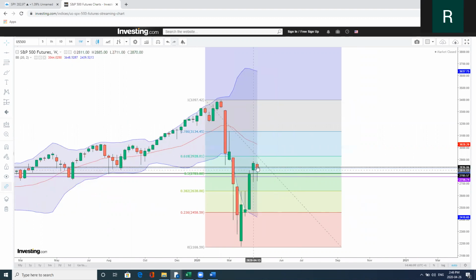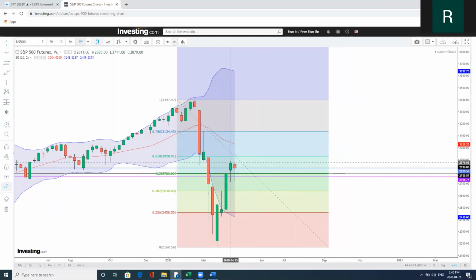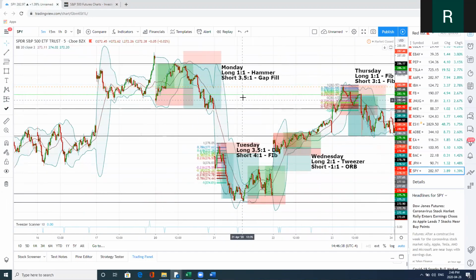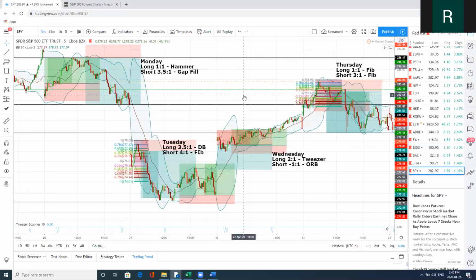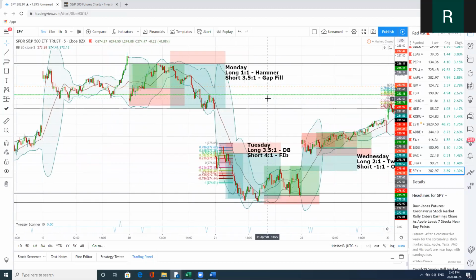So this week closed with a hammer candle, but the previous week was also a hammer candle as well. What you need to take away coming into Monday was that we have a potential to continue higher. Hammer candles are one of the strongest candles showing continuation, but obviously we see this week that we didn't have much follow through. We just had a week of kind of silence or consolidation because we were trapped in the range. But anyways, going into Monday, definitely you had somewhat of a bias looking to go long, just because of that hammer candle.